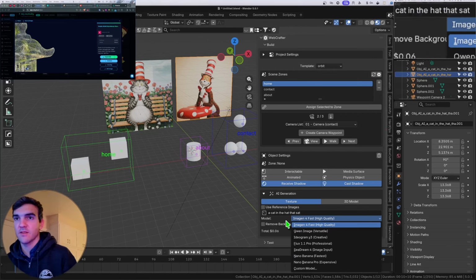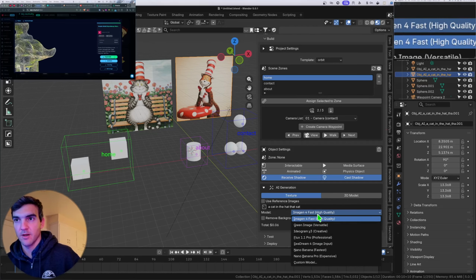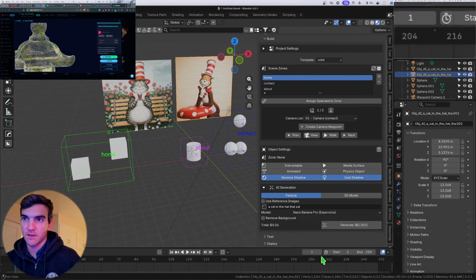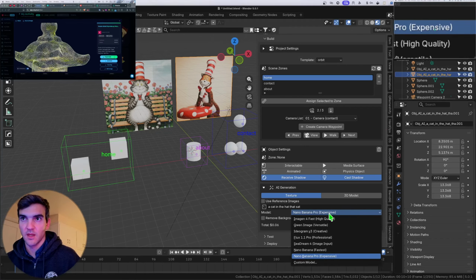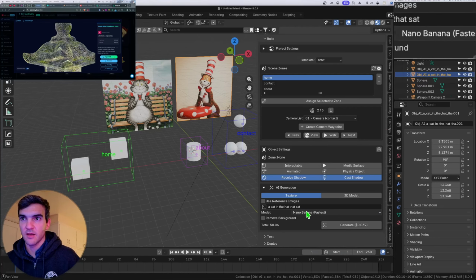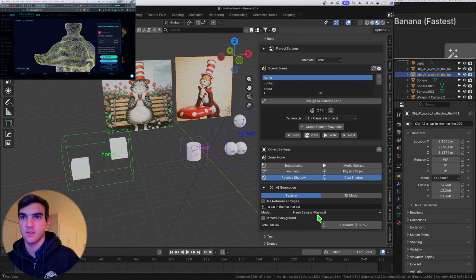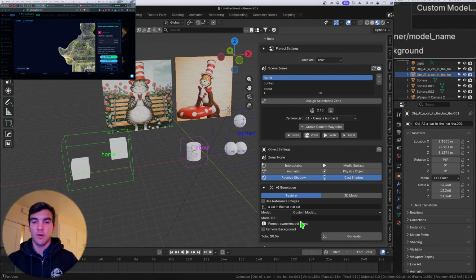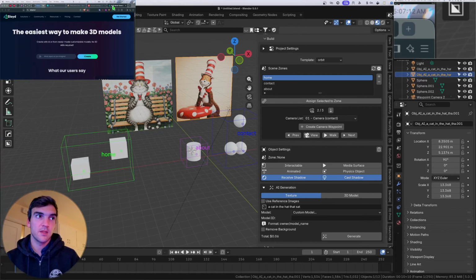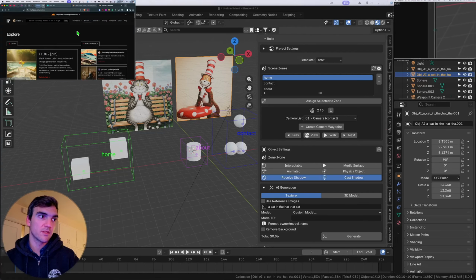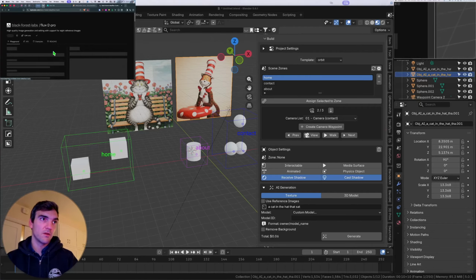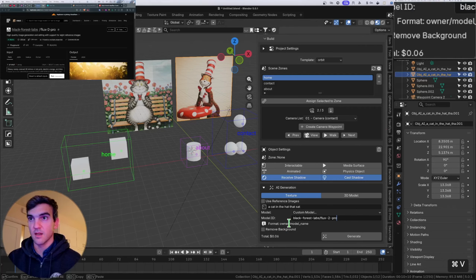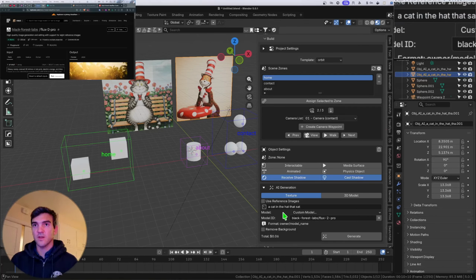The models that are built in here are some of the top tier models right now that are the cheapest and also highest quality. You have Nano Banana right here, and I label it as expensive. It's 30 cents a generation, but I use Nano Banana, the fast version, all the time. That's the cheapest and highest quality I've found. Then you can also hit custom model and go back on Replicate, find the model that you want to try out. If you come over to image models, maybe it's Flux Pro, then you just copy this guy at the top, and you can paste that sucker in there, and boom, you can try out any model, which is also very helpful.